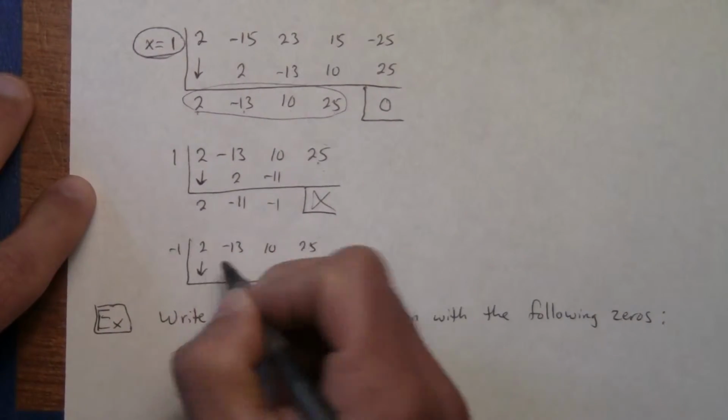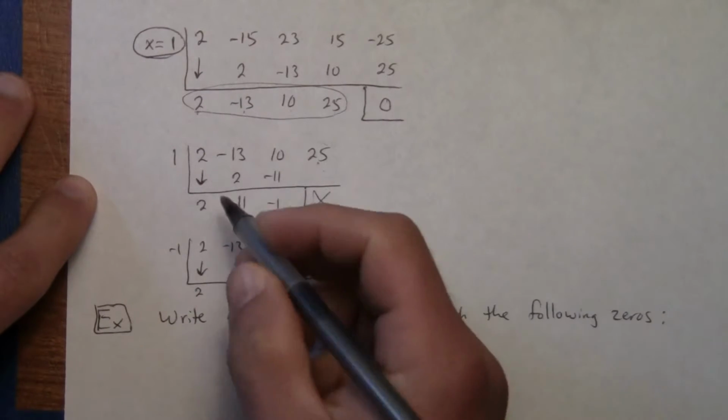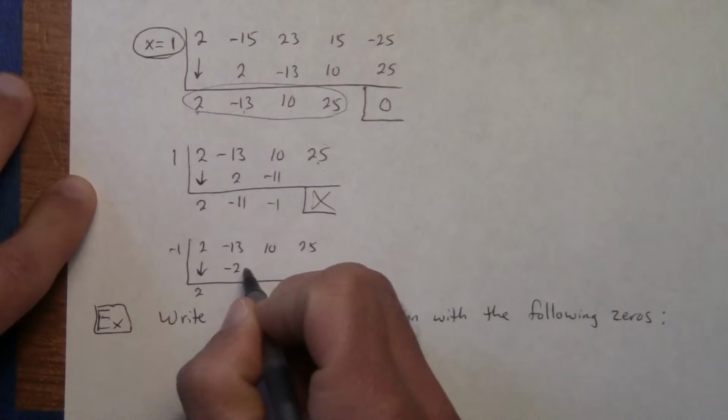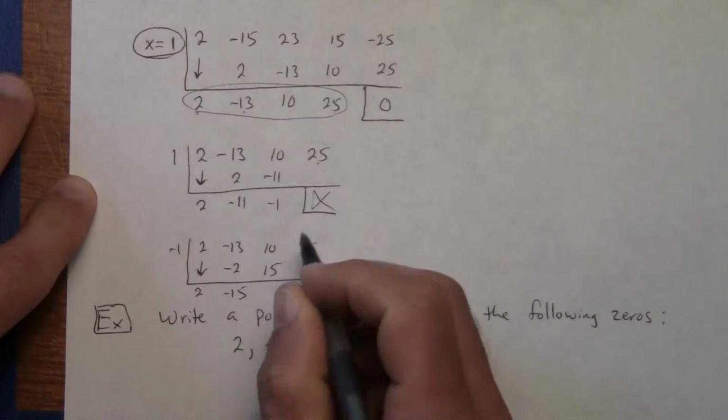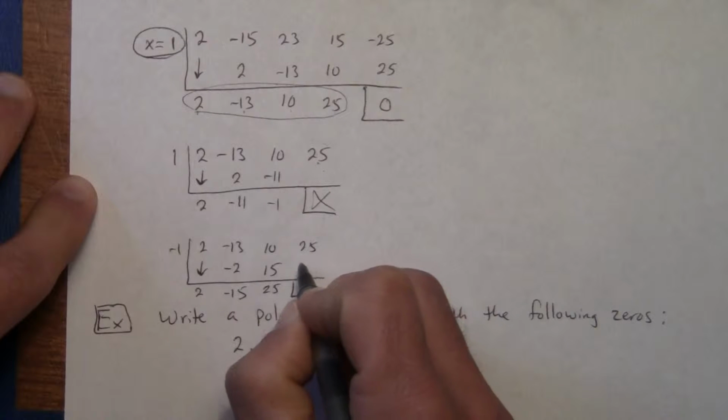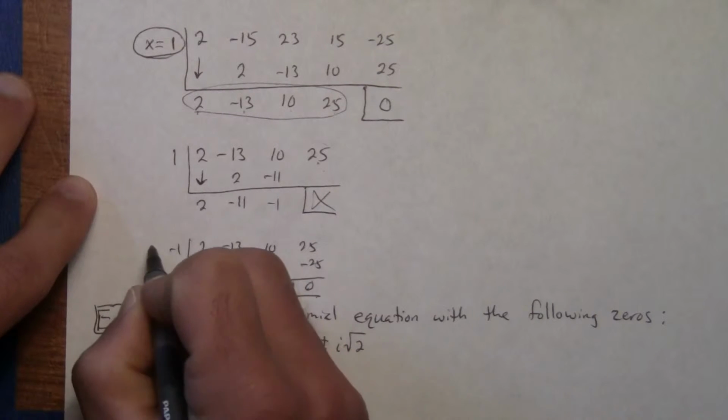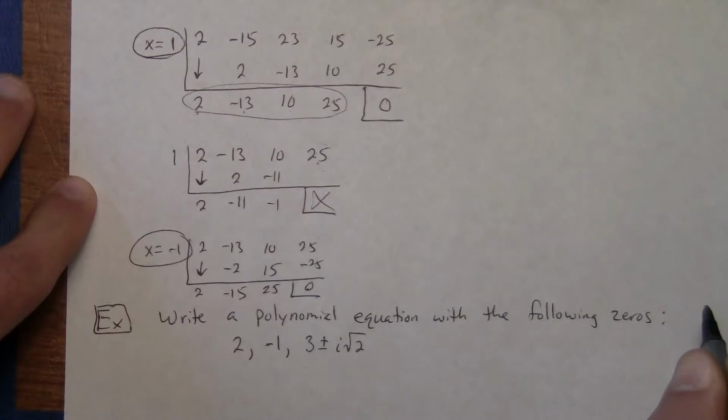Let's plug it in and make sure that it does. Of course, knowing that it works means if it doesn't, then you know you've got an error somewhere. So I run through and do my multiply, add, multiply, add, multiply, add, and sure enough, I get it to work. So now I've got my second x-intercept.